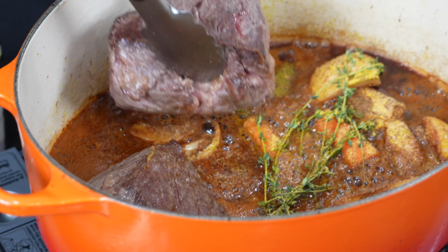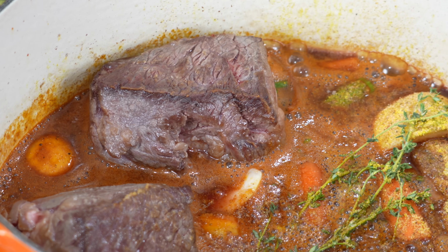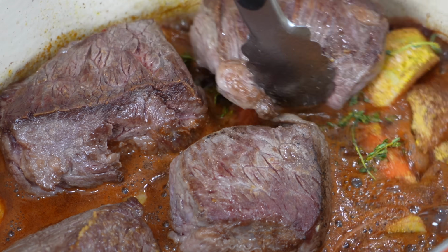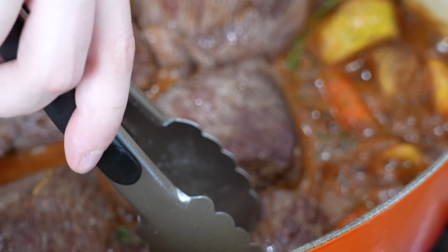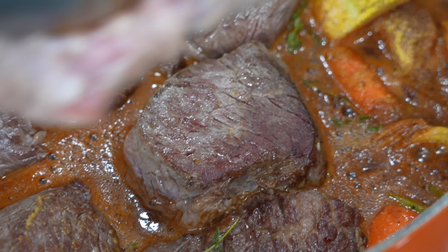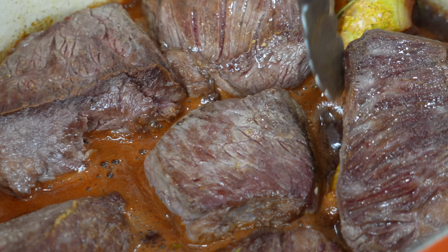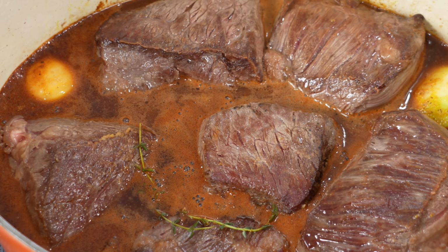And then add a little bit of beef stock, just enough again to get up to where they're about 3/4 of the way submerged. You don't want them to be boiling or fully submerged. Just enough to get them nice and tender is what we're going for. 2.5 to 3.5 hours at 325 in the oven, or 1 hour in the pressure cooker at high pressure.